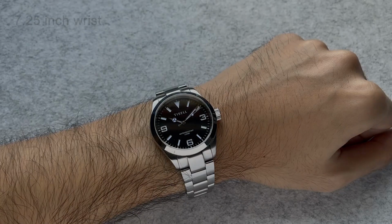The lume is also very nice to look at. I'll put up a lume shot that you can see because of the Super Luminova paint. It looks really, really cool. I can't tell you how long the luminous paint lasts, because I don't tend to actually time these things, but it looks great, at least for the first few minutes.